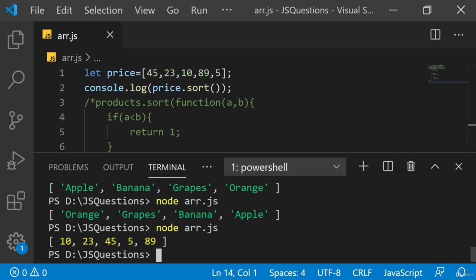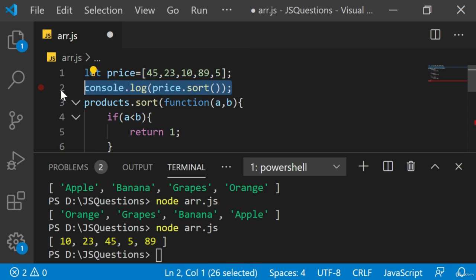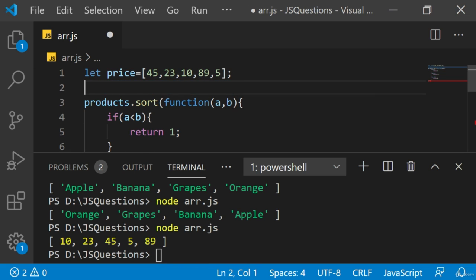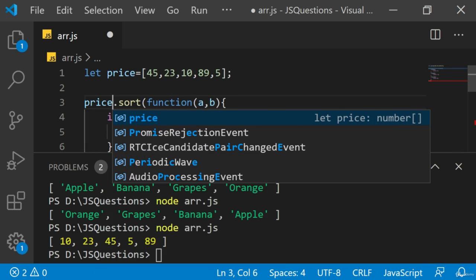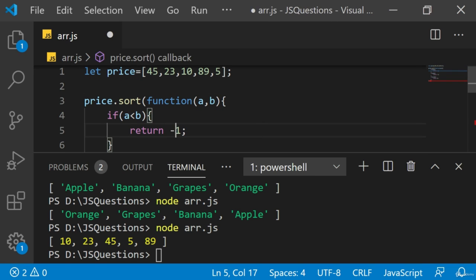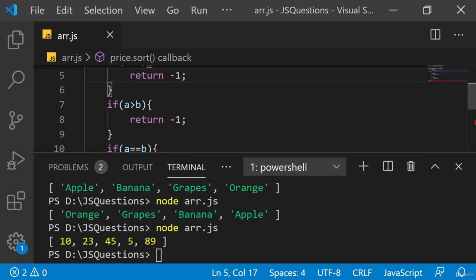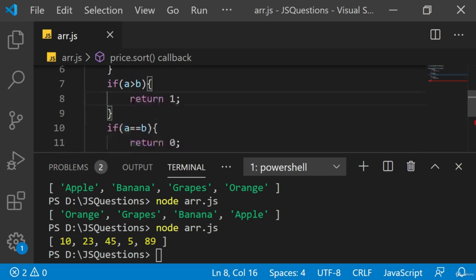So now we are going to give the function, that is the compare function, and we will try it again. I'll just remove this line from this place. I'll say price.sort. I want to sort the values in, of course, ascending order. So when A is less than B, let A be the first. Otherwise, if it is greater, let B be the first, that is A be the second.